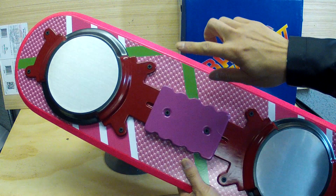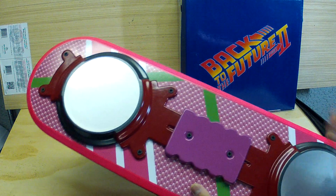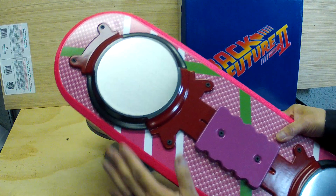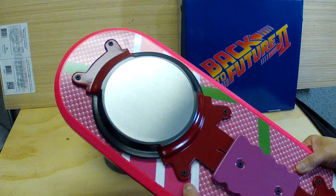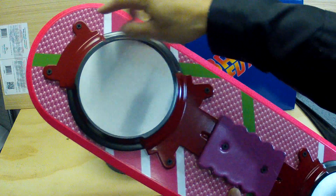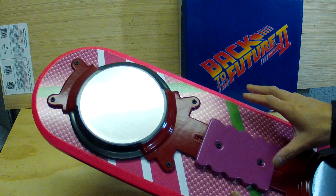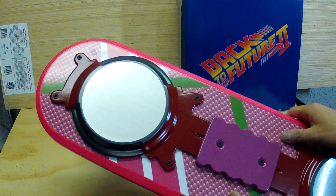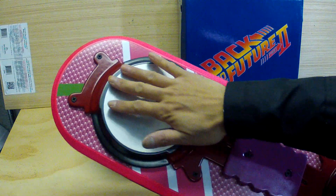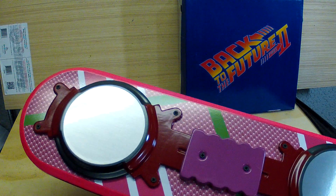The people who made the top graphics also made the bottom graphics, so I just took those to a local print shop, had them printed on adhesive material, and stuck it on the board — pretty straightforward. For the magnet pads, I trimmed and accurized them since the original shape wasn't super accurate, and used black drywall screws similar to what's seen on the actual board. For the pads themselves I got some brushed metal vinyl, used a circle cutter to cut those out, and stuck those down as well.